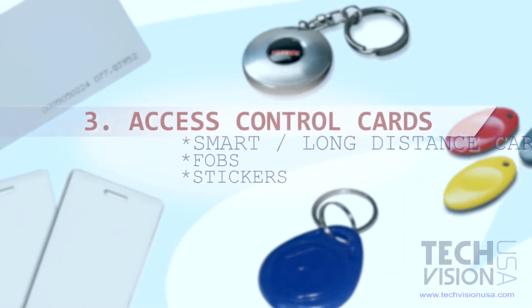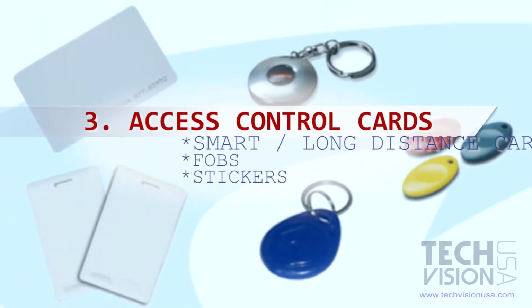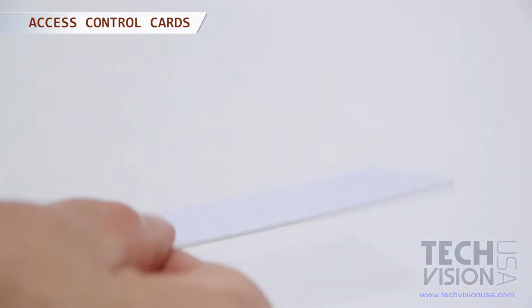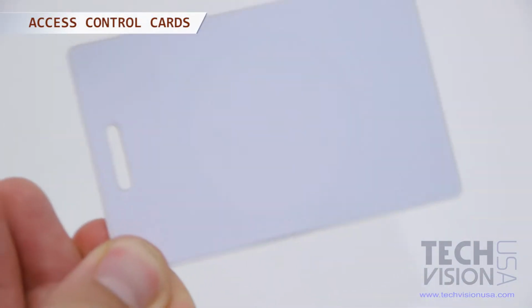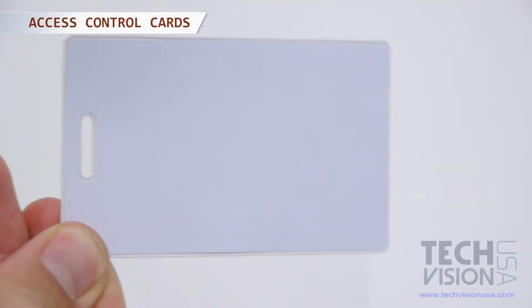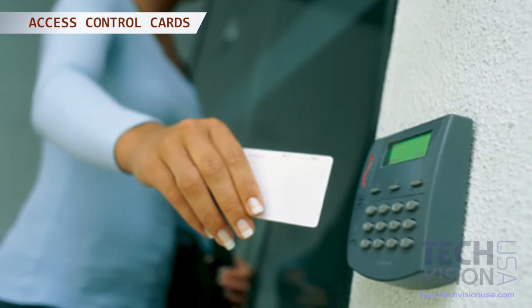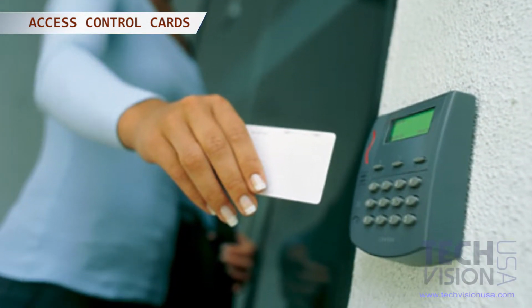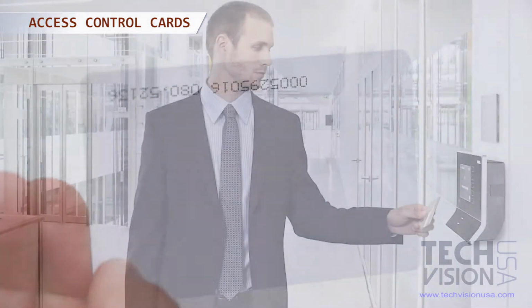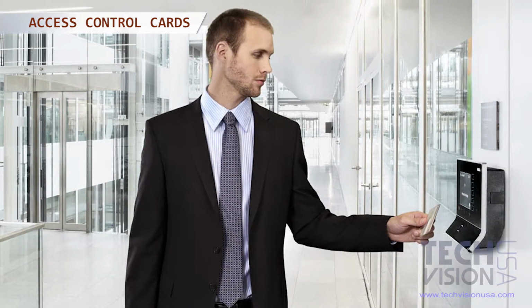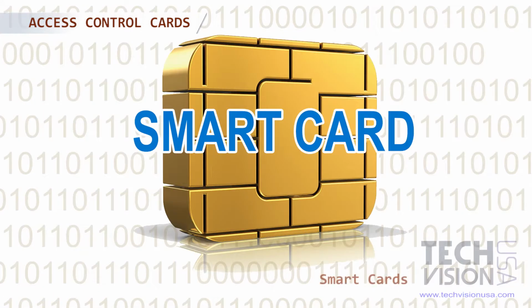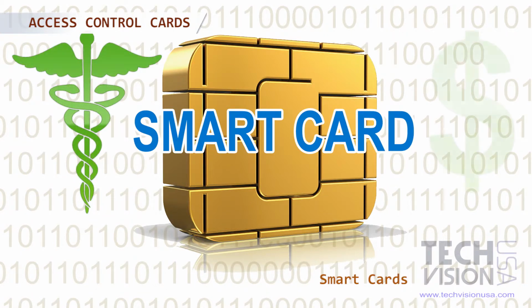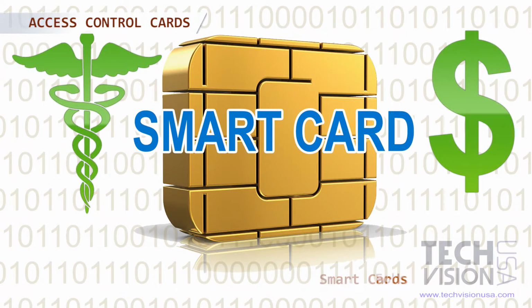Part 3, access control cards, smart cards, and long-distance cards. Most commonly used as a detection device is the access control card. Access control cards come in many forms. All of them hold information about the user and their access rights. They communicate with the reader through an RF frequency. The range that the cards can communicate and the amount of information that they can hold depend on the card specifications. Smart cards are similar, but also hold extra information about the user, such as medical info, or can even be used as an employee debit card.